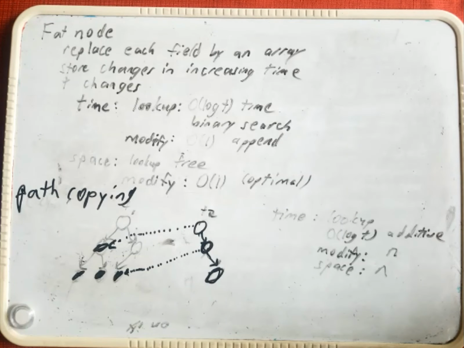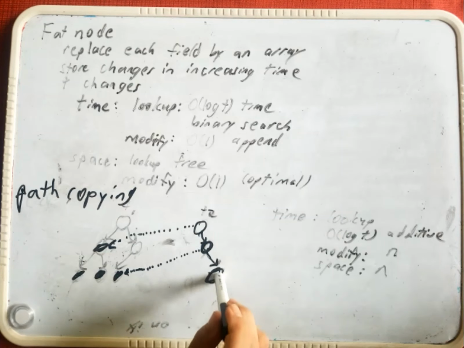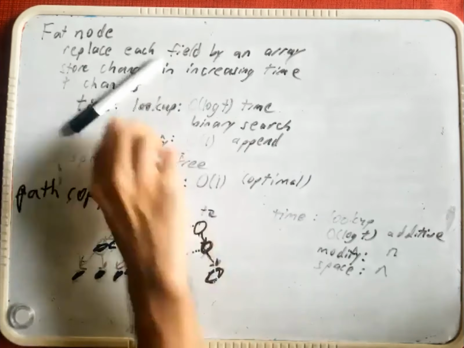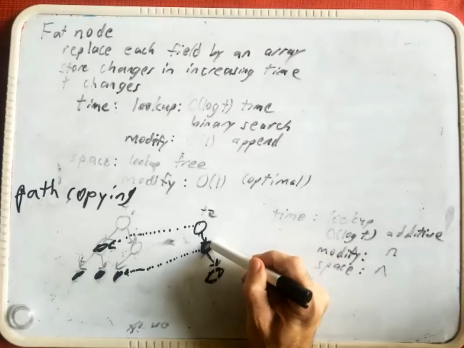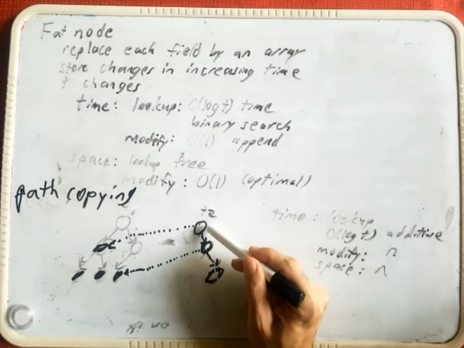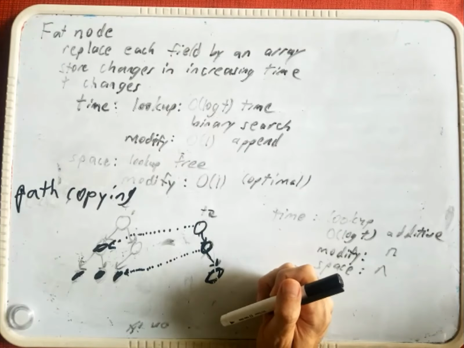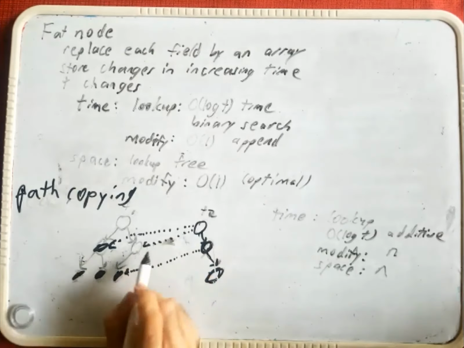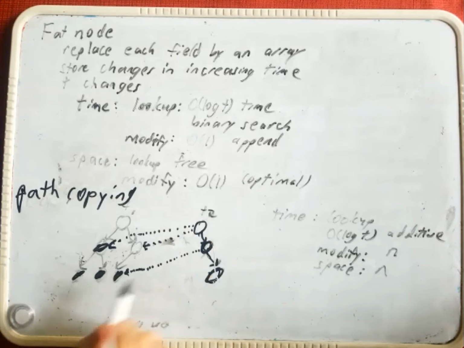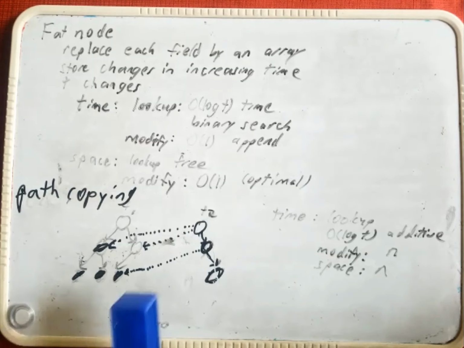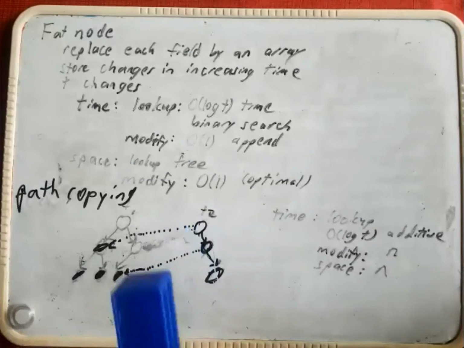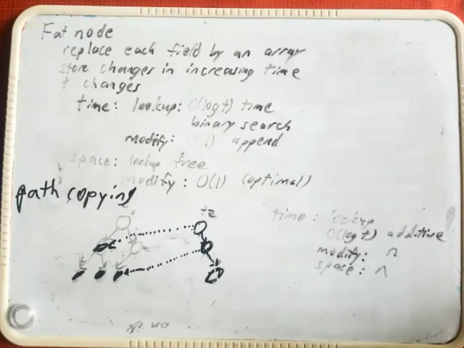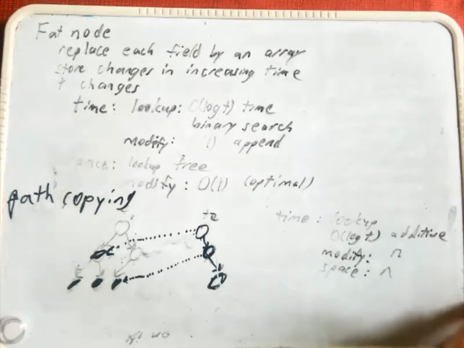It's because the notion of pointing to a modified thing has to be recursive, right? So this new node is added, and that means that the node that points to it is a changed node. But that means that the root is a changed node because it is pointing to a changed node. If we kept pointing the root at the old copy of the changed node, then we wouldn't see that change when we started from the new root. So that means we have to change the root, which means we have to make a copy of it. Make sense? Yeah, thank you. Sure. Yeah, keep those questions coming.